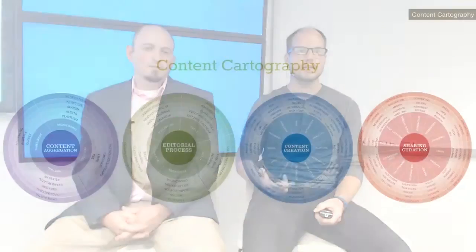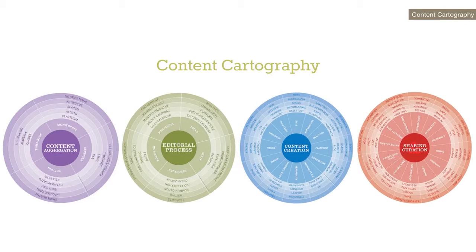It allows us to optimize and be efficient around content aggregation, the editorial process, content creation, and sharing, curation. It really lets us plan and create engaging, purposeful content that is channel agnostic, catering to whatever channel we're using, their specific user experience and user interface, while also being super and hyper searchable. That's kind of our deal.